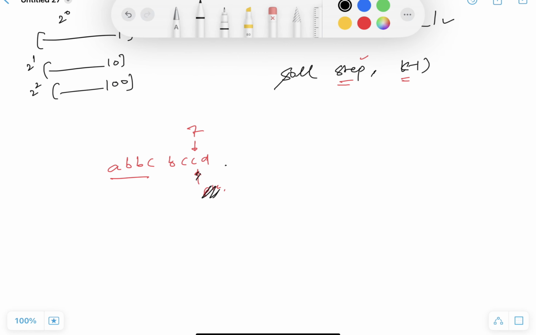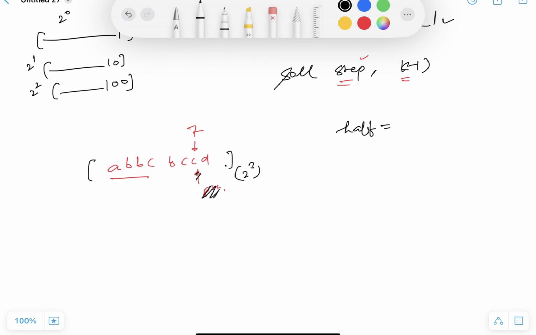I know the step, and my current step is such that the length of the string would be 2 raised power 3, not 2 raised power 4. If 2 raised power 3 is the length, what is the half length?